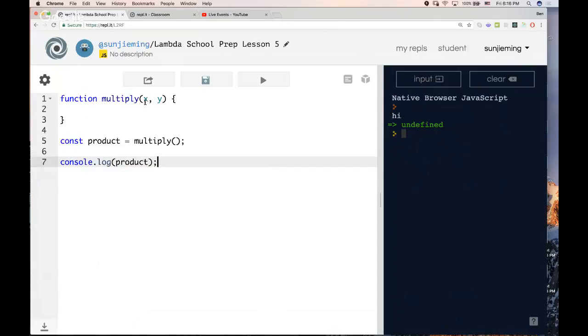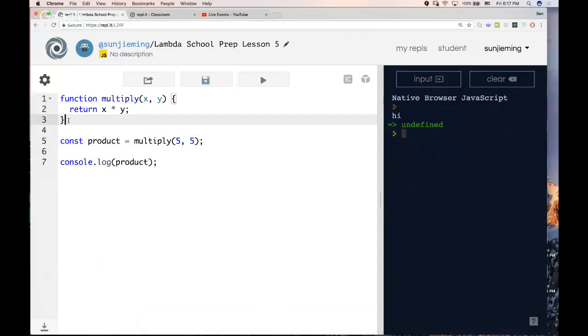Okay, so x and y, we have two parameters that are specified here. So now we can pass in two arguments there. Let's do 5 and 5. Here, what we do is return 5 times 5. Well, not 5, sorry, x times y. So we're going to take the two parameters and multiply them together and then return it. The important thing to note in this example is the idea that we pass in input and then it gets passed through this.